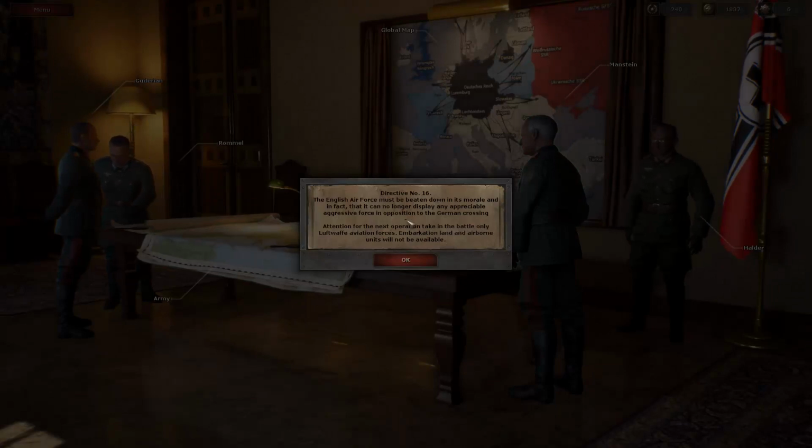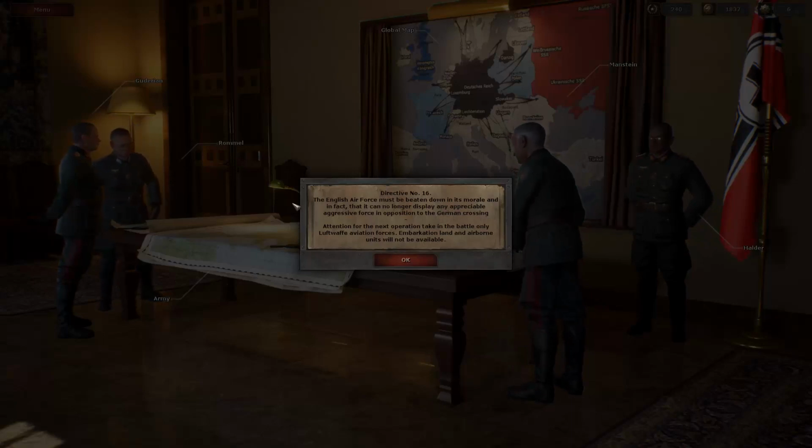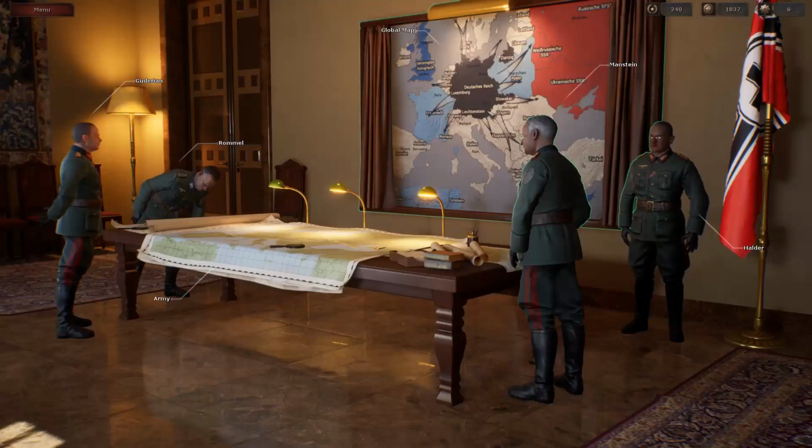Directive number 16. The English Air Force must be beaten down in its morale and in fact that it can no longer display any appreciable aggressive force in opposition to the German crossing. Attention for the next operation taken in the battle, only Luftwaffe aviation forces. Embarkation, land and airborne units will not be available.